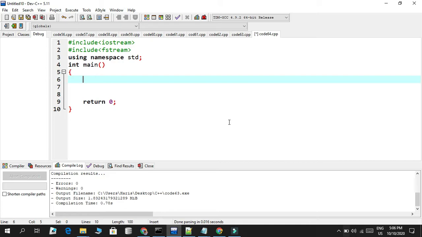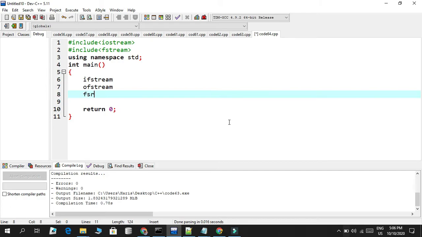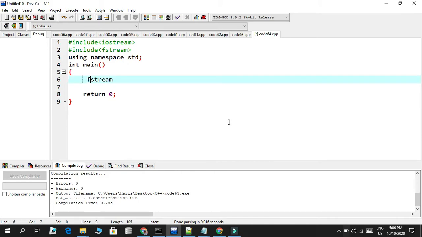By using the input file stream data type, or the other one, called output file stream data type, we manipulated files by using input file stream or output file stream one at a time, not both all together. But there's another way to include file streams, and that's simply saying file stream. If I say file stream, this is going to do both. We can access both of these instructions at the same time, using some technique.